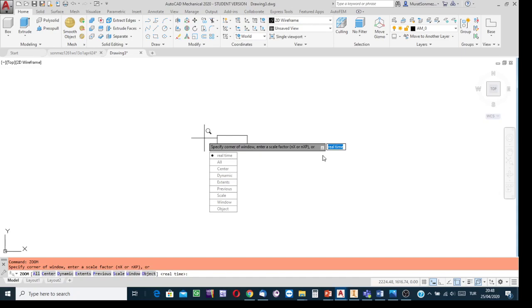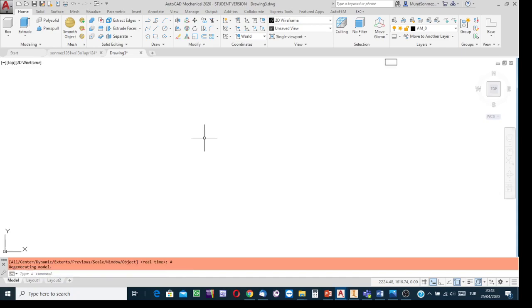Click the down direction key of the keyboard, and from the list of options select the All option. This is to say fit the existing figure, fully matched to the screen, to the monitor. How can you do it?